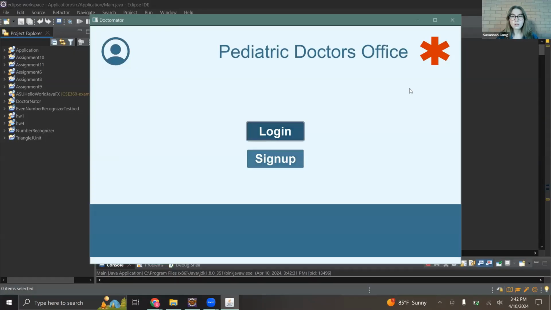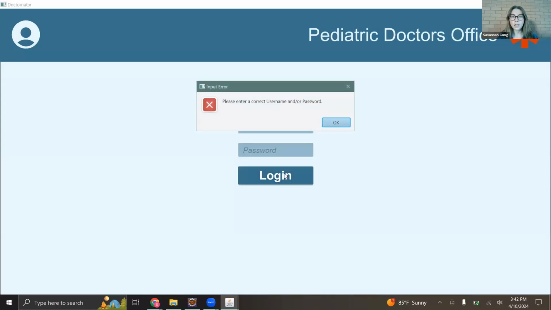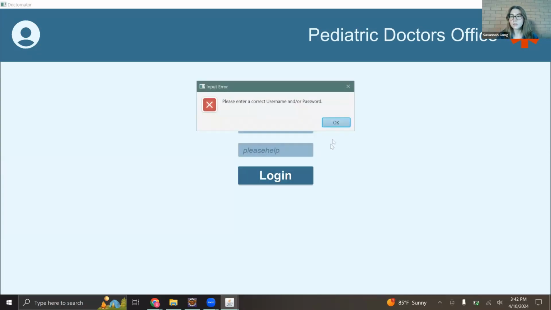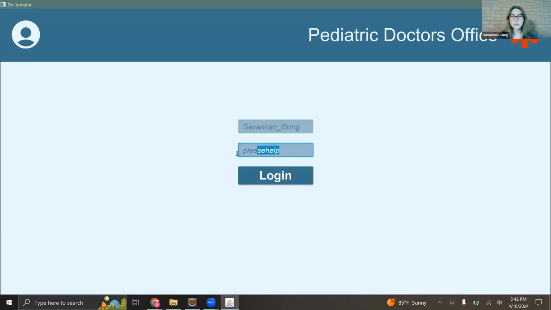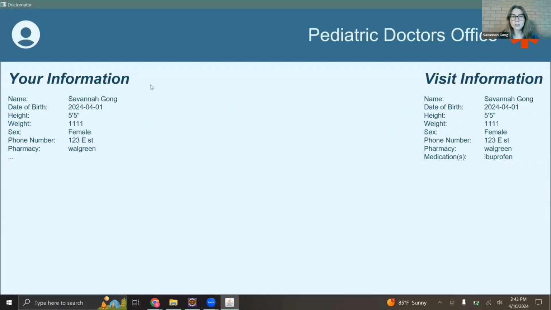See, there is the text file that we just made, which is the username that we're going to use to log in right now. So the login is similar in the same way, where if any of the fields are empty, it's going to give us that error. Let's say I enter in the wrong password. It is also going to give us that error. But if I put in the correct password, it will populate our information again.